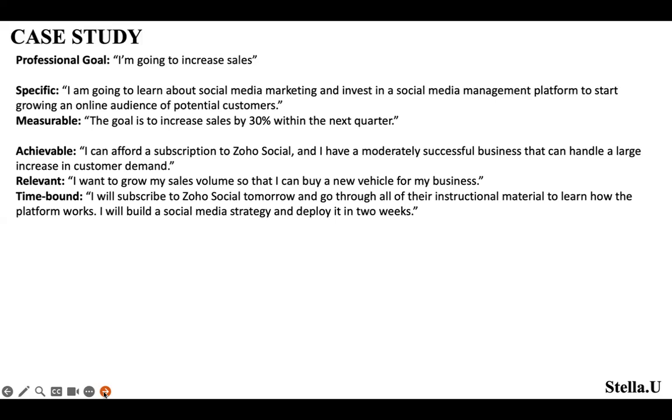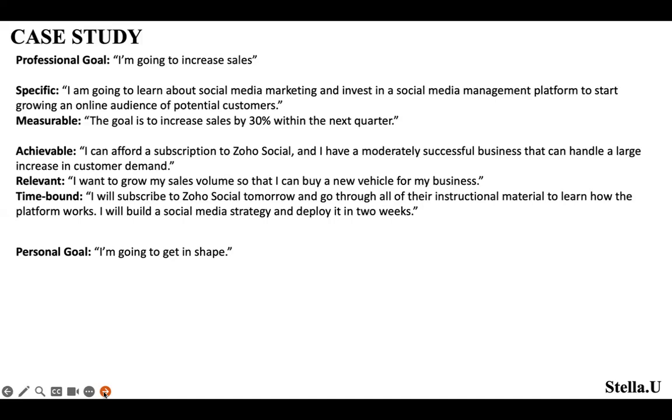And then you see how you can support the person, say, oh, don't worry about Zoho Social. I think this is a better platform. You're able to get more support and to say, oh, there's somebody that has done it, or have you read this book? Have you listened to this course? And then it's going to work. For another person now, let's bring it personal. The person says, I'm going to get into shape.